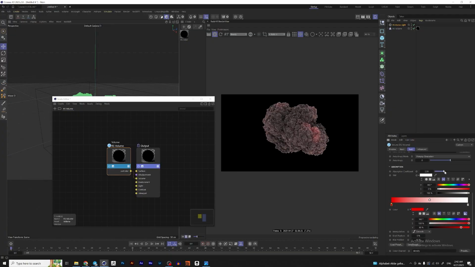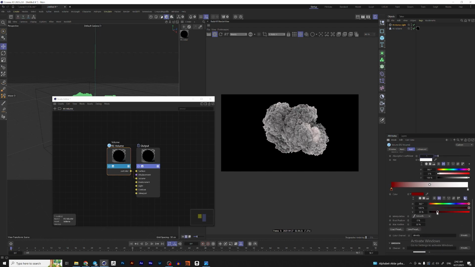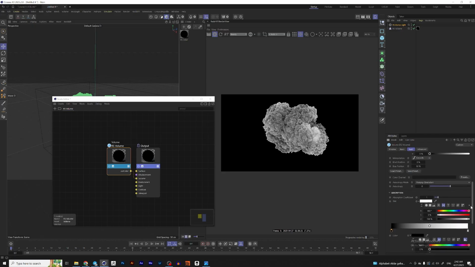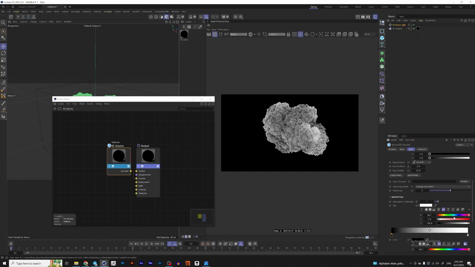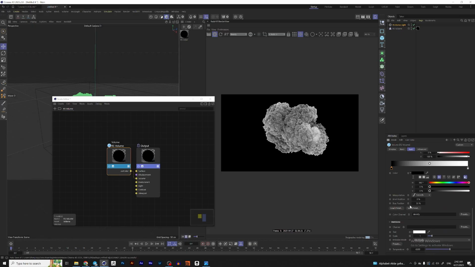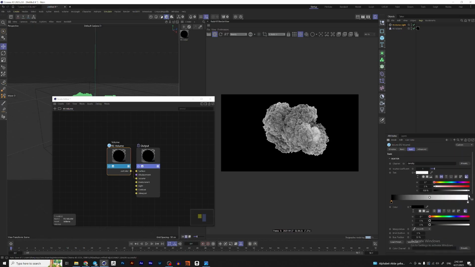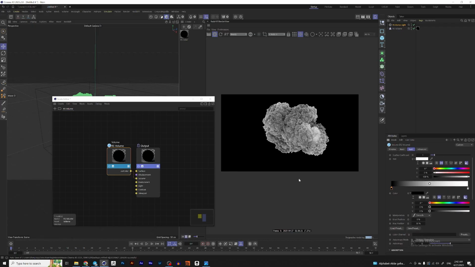Okay, it doesn't work that way for some reason. Usually if I changed this node even a little bit, the cloud became super red, maybe because of this. Anyway, usually when I changed the color of this node, the cloud became super saturated, and for some reason it doesn't work that way now. Well, anyway, let's move on. And these are the ways you can affect the color of the cloud.